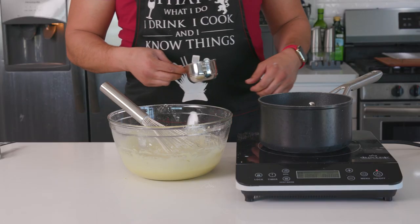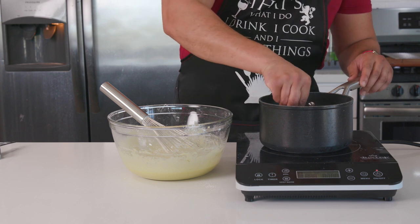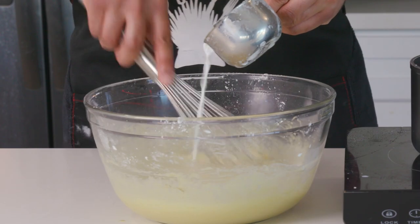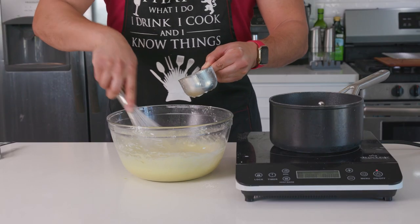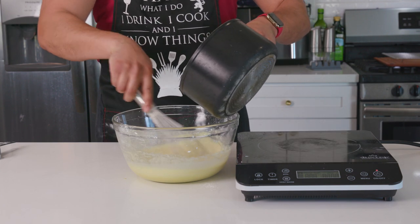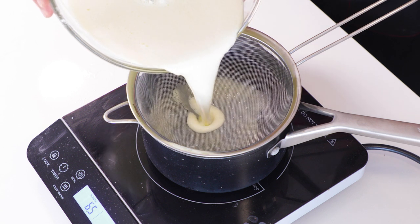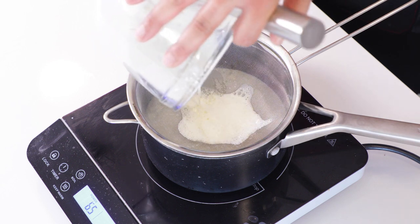Now for the tempering — don't fret if you mess this up, I know I did the first couple of times. Mistakes are meant to be made and lessons learned. We'll start by taking one-fourth cup of our hot milk and slowly whisking it into our yolk, sugar, and cornstarch mixture — slowly, so as not to introduce too much heat all at once. Keep whisking continuously. Once you've got that initial quarter cup mixed in, slowly pour the remaining milk from the pot and whisk continuously until everything is combined. Then, back through your sifter, pour the mixture back into the pot. The sifter will catch any lumps or any egg that may have started to cook — consider this a safety net.